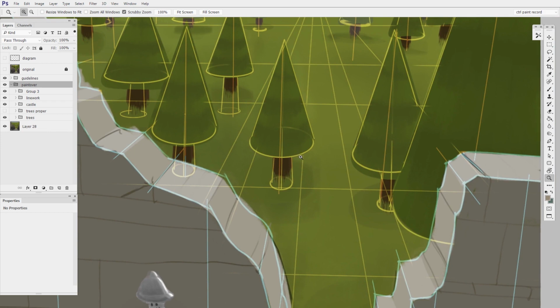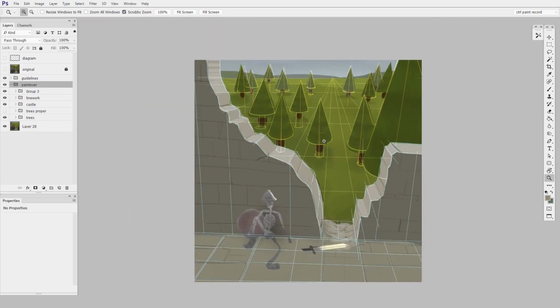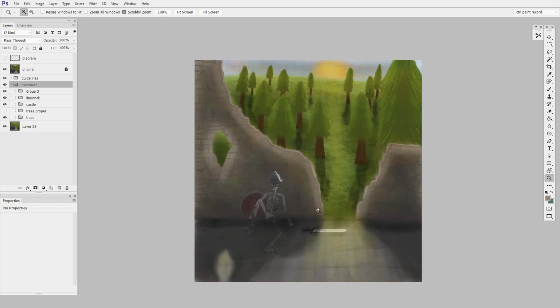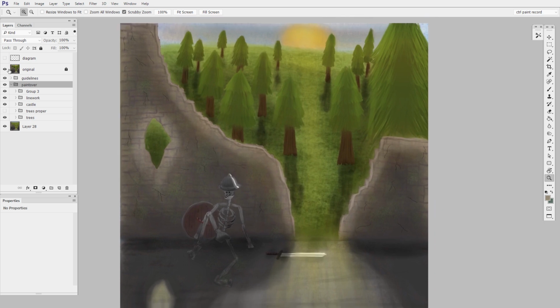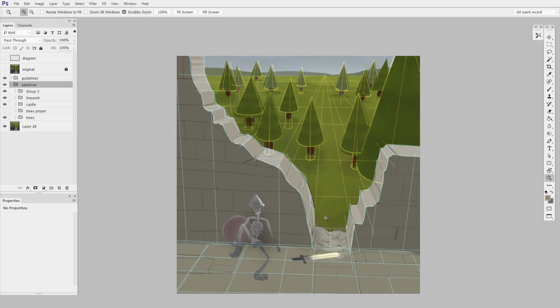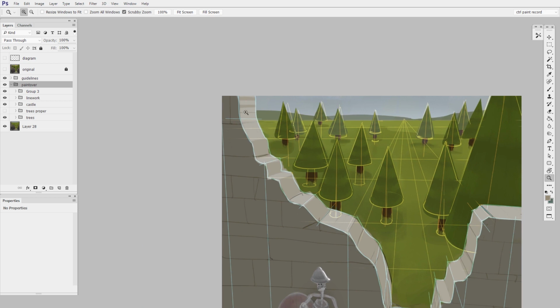Now, clearly these are very simplified in terms of the shape of trees. And I wanted to exaggerate that just for the sense of demonstration. So we can see things almost in profile as they're near the horizon. And then as they move down the image, we see more and more of the tops of objects. That becomes very clear in something like this wall here. We essentially see no thickness to this wall in the image. Whereas in my paint over, we see exactly how thick it is. We see much more of the top of faces down here in the image, and then more of the side as we move towards the horizon line.